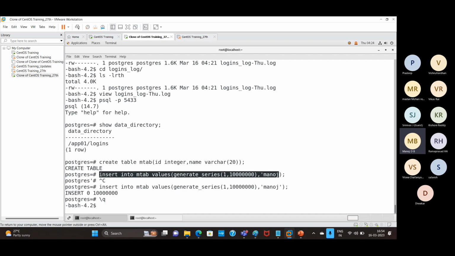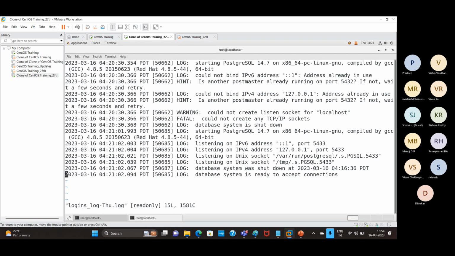But when you check the log file, see here, nothing is written into the log file. Apart from the database server starting, there are no logs generated in the database error log file.